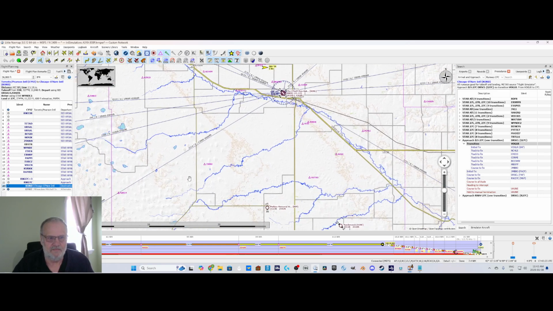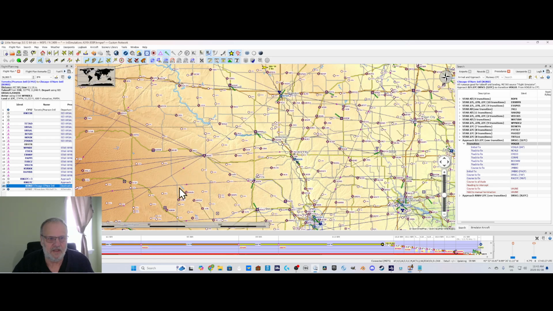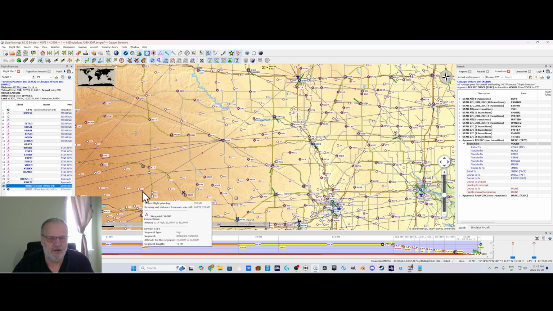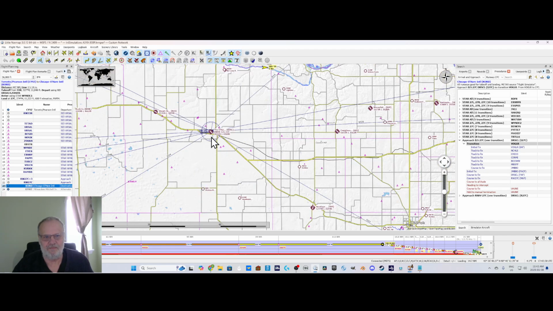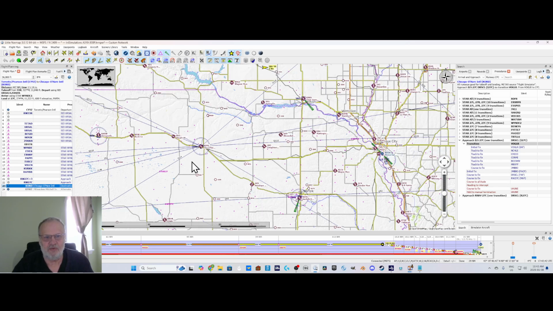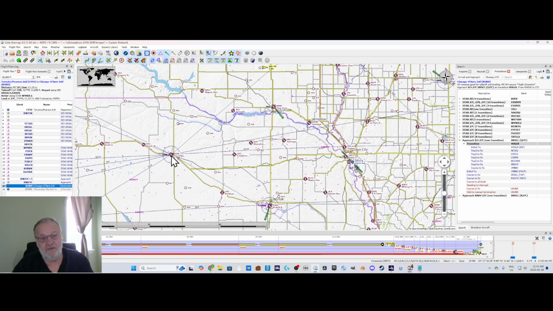So in this example, I would go to this waypoint here, get onto this airway. My next waypoint in the flight plan would be that VOR that was right there. That circle is a VOR. So my next waypoint would be the VOR, and then from the VOR, I would go onto this airway, which is J148.